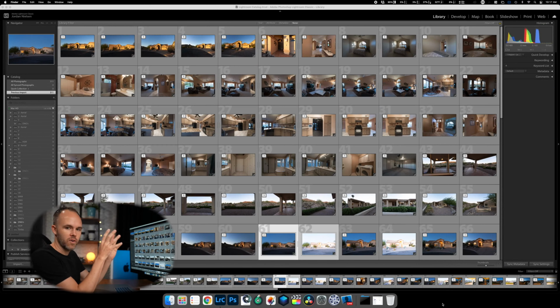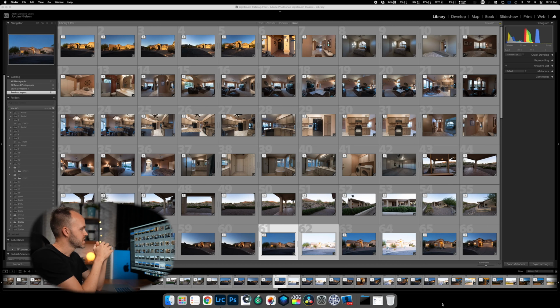Alright, so what I've done so far is put these images through DNG converter. These were shot with the A7R4, so these are 60 megapixel images. The ARW files, the raw images, are a little over 60 megabytes each. So DNG converter will definitely help make it an easier workflow on the editing side of things.